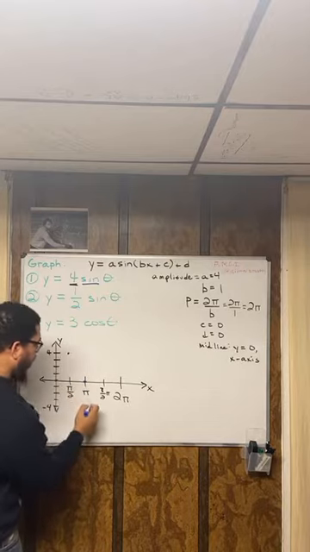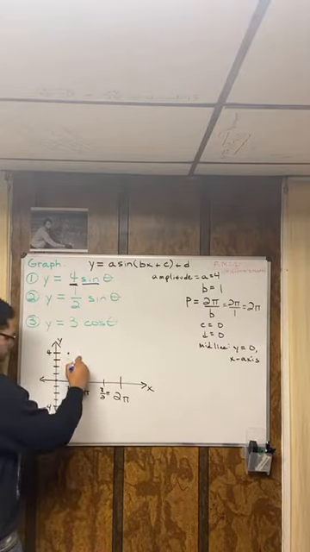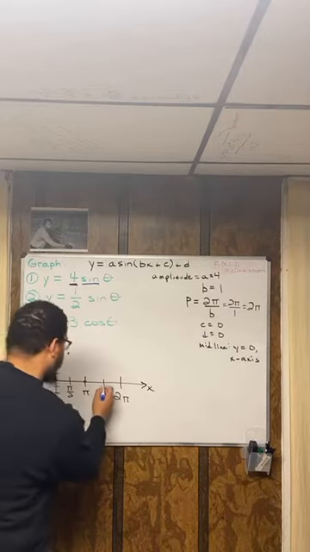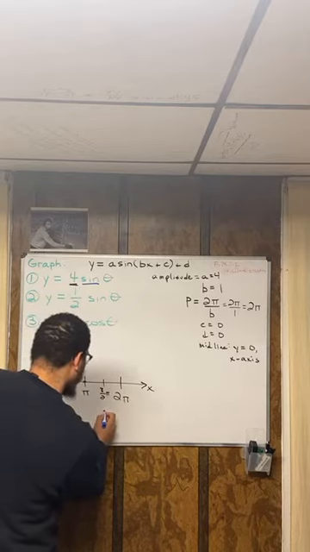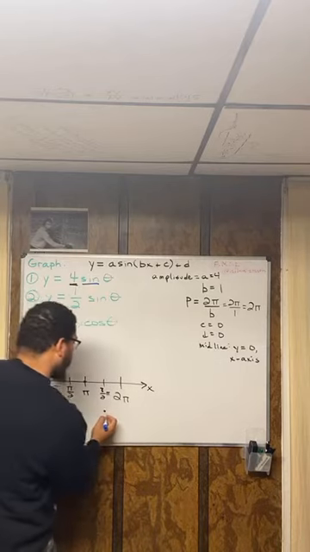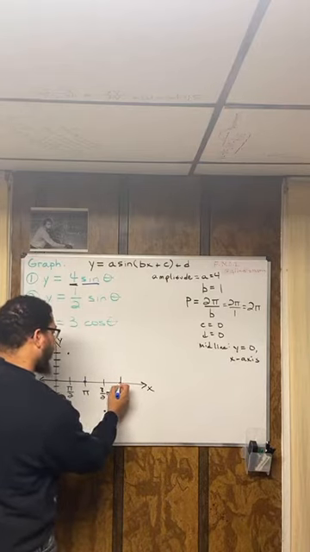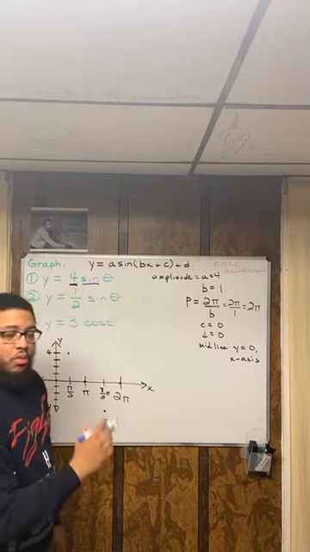Then it keeps going down, because remember, it's a wave. What goes up must come down. At 3/2 pi, it's going to line up with -4, the lowest point. And then it's going to start to go back up again, and when it comes back up, it's going to be back at the center line at 2 pi. So this is one period, or one cycle.